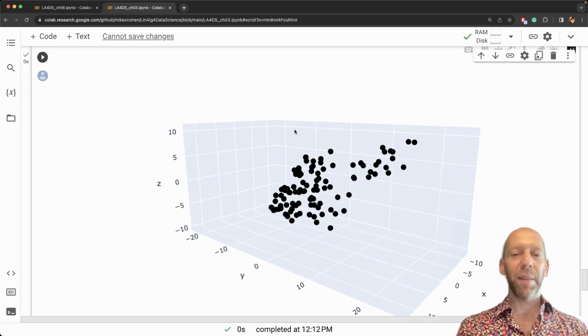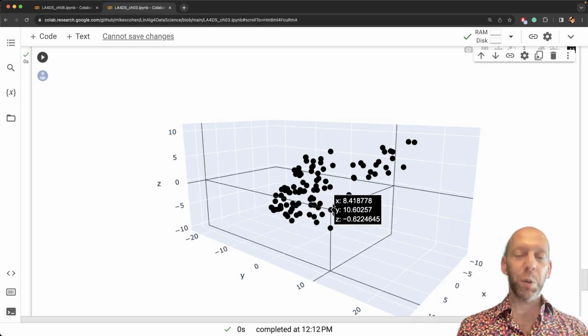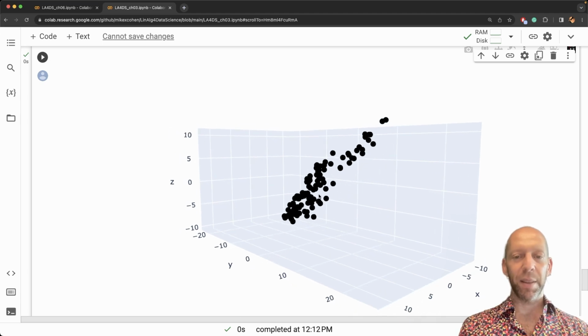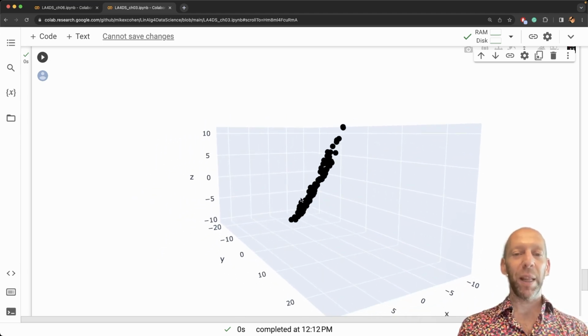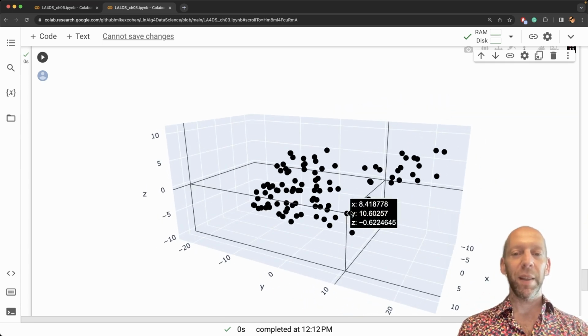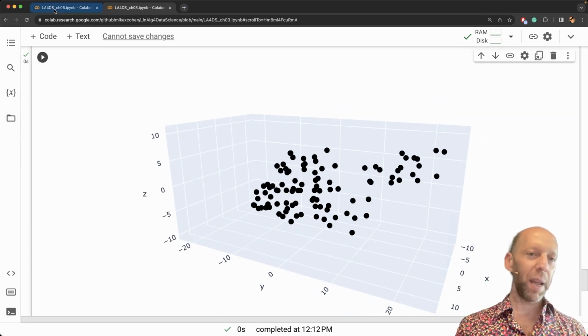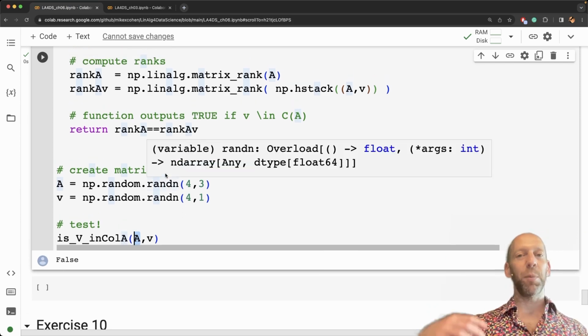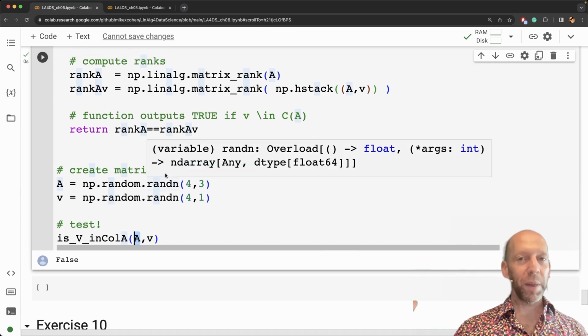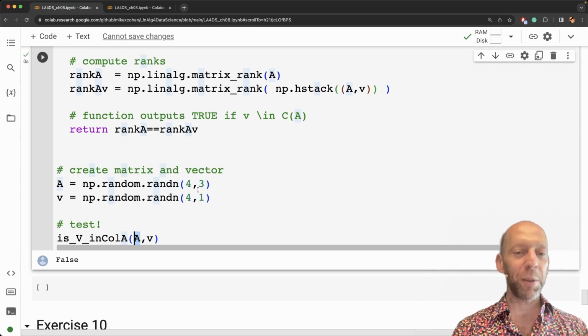So here we have a three-dimensional ambient space, and the column space of this matrix is defined by two vectors, and that creates a plane. Now, imagine that this is matrix A. In this exercise, matrix A is 4 by 3, so we're working in a four-dimensional ambient space, and the column space of A is a three-dimensional subspace of that four-dimensional space.